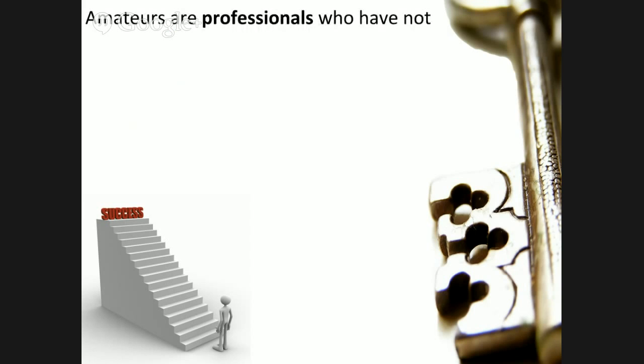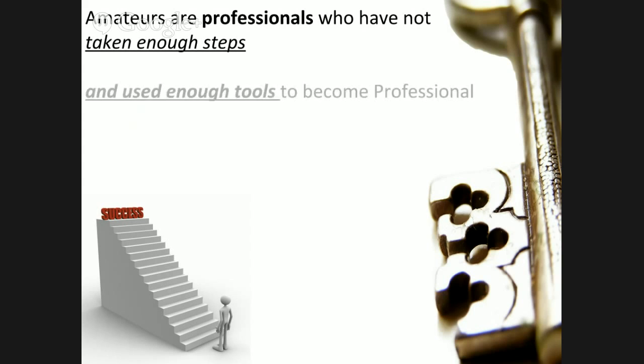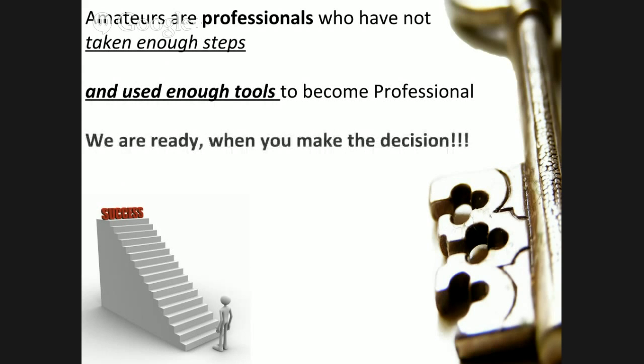Success in this business is really simple. Amateurs are professionals who have not taken enough steps to be professional. And they've not used enough tools to become professional. The nice thing with this business, when you're ready, your sponsor or whoever else is looking after you are there to look after you. When you're ready and when you've made the decision to start, now's the right time, the people around you will be ready to pick you up and get you to the next level. All you need to do is just make the decision, work on the skills, work on the attitude, become competent, become professional, and the business will boom for you. It's as simple as that.